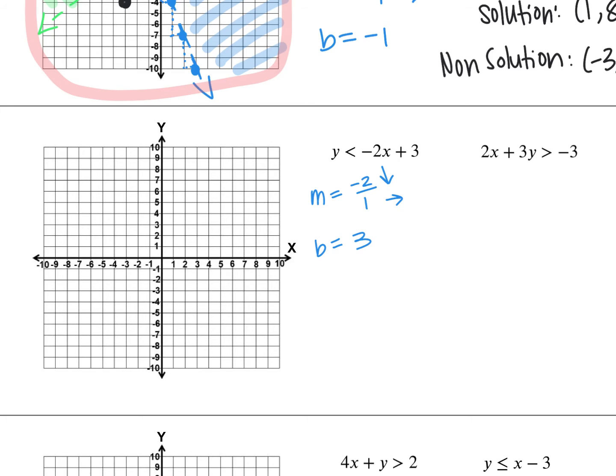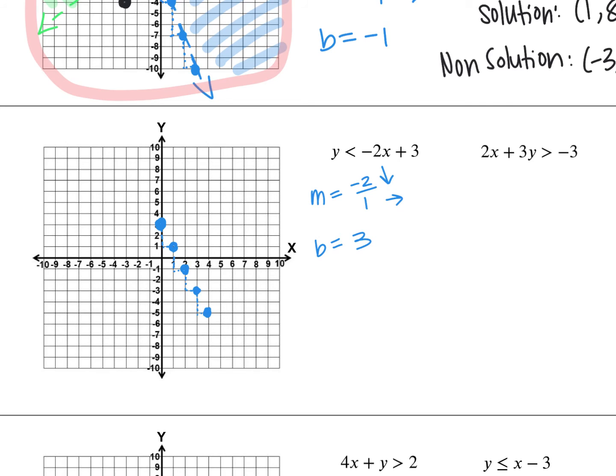So let's put this y-intercept on the graph. Where y is 3 on the y-axis, I'm going to put a point. And then I use my slope for direction. So I'm going to go down 2, to the right 1, plot a point, and repeat. So we get the idea here. Okay, so here are some points plotted.